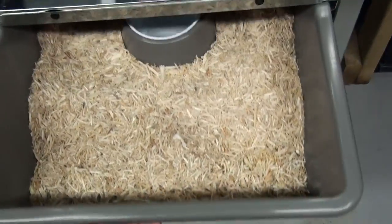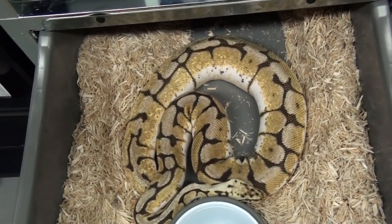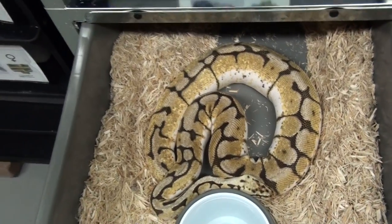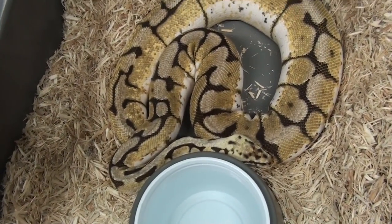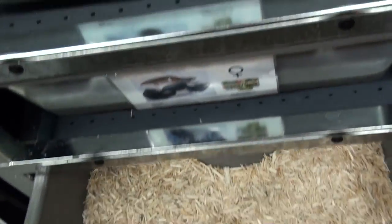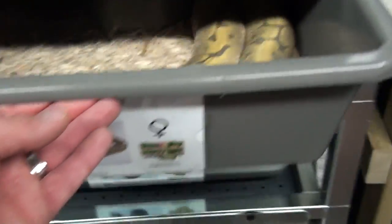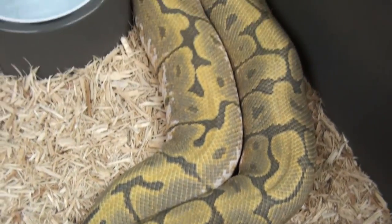This is looking nice right here. Check this out. That bumblebee's got some nice size on her. She'll be laying her eggs in another week. Like glowing, really awesome. Let me see here. Honeybee, she looks awesome. She's about 2,300 grams.